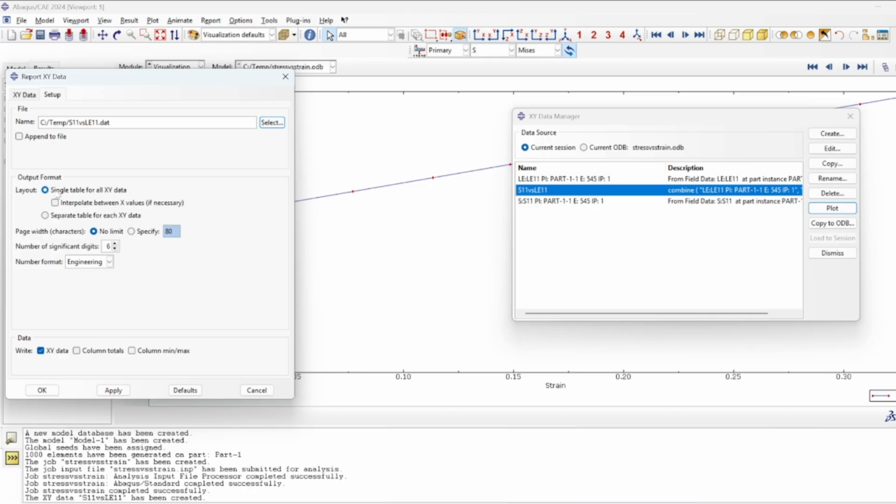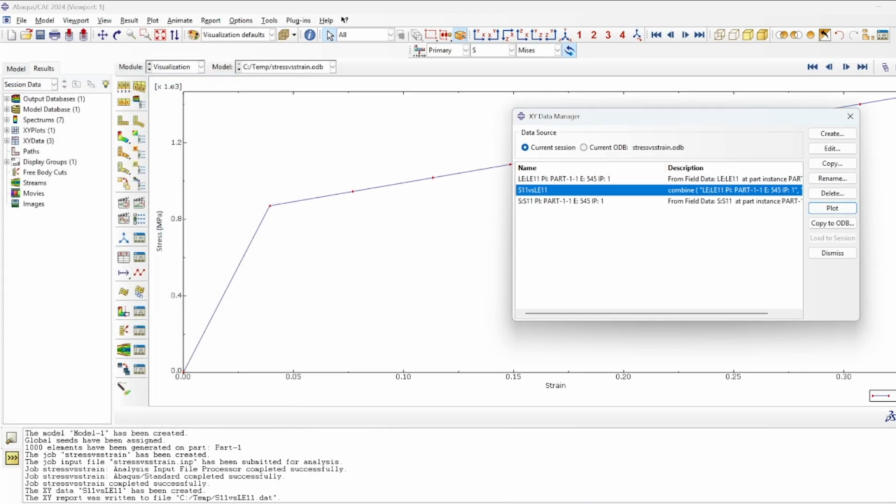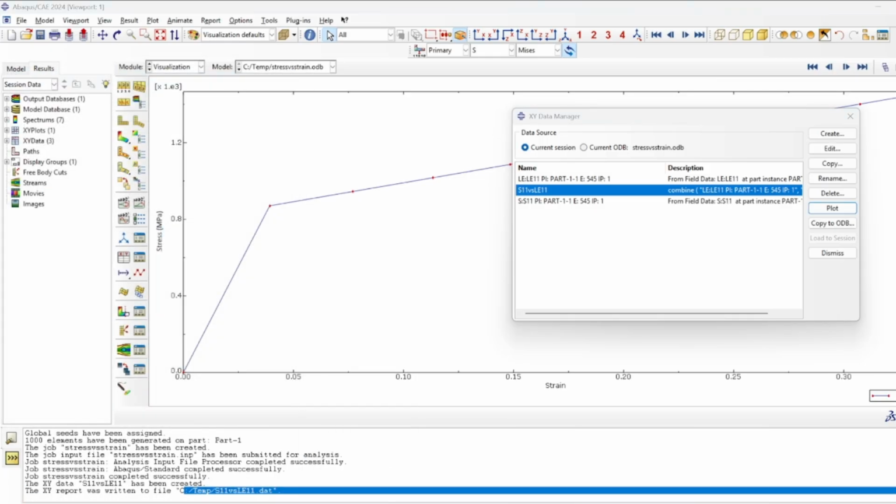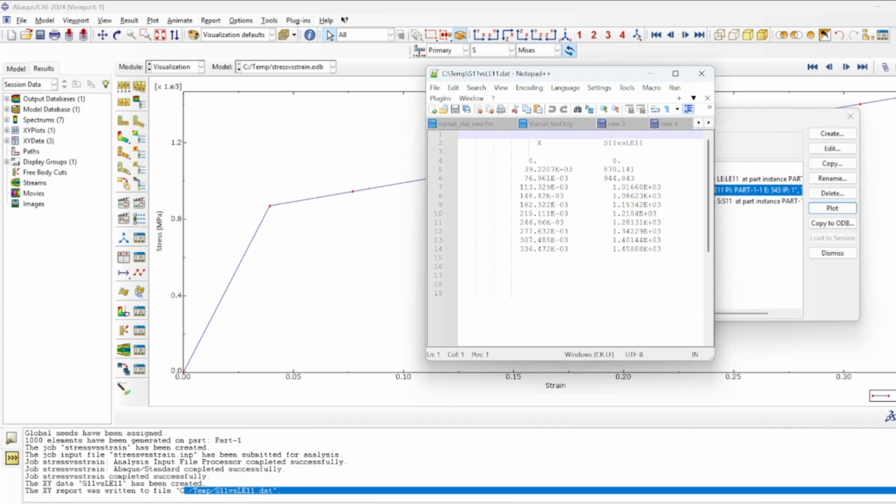And then you can also see if you have multiple data sources, and you can interpolate. You can have a separate table for each column, and also you can have more decimal places accuracy as you like. If you want it in scientific, engineering, or automatic, it depends on whatever you want. So if I press OK now, you can see the file is written. And if I go to the temp folder, which is in C, and if I bring the file here, then you can see I have the stress strain data. So x-axis is the strain, y-axis is, if you remember, the stress. And now you can take this data anywhere else in Excel, Gnuplot, or whatever you are using.